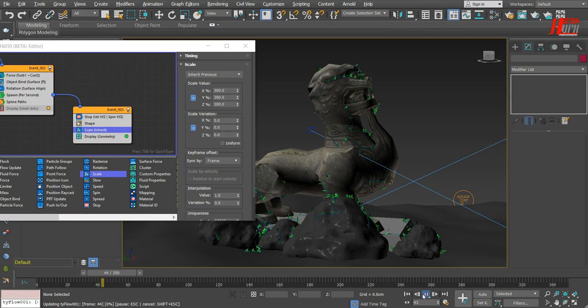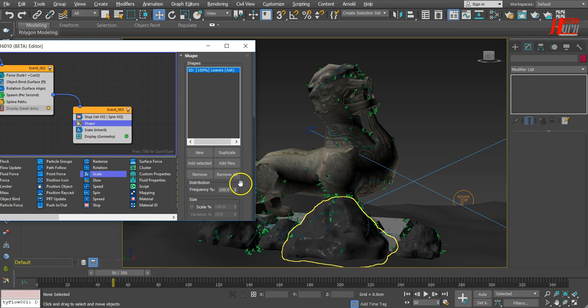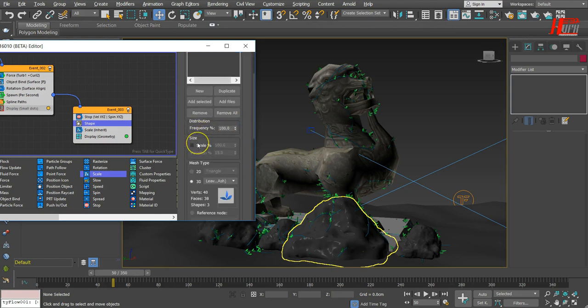As you see here, more greens. Nice. Be careful. There is a difference between the scale and the size when dealing with dynamics, with fracturing or destruction, and that we'll deal with in a future video.